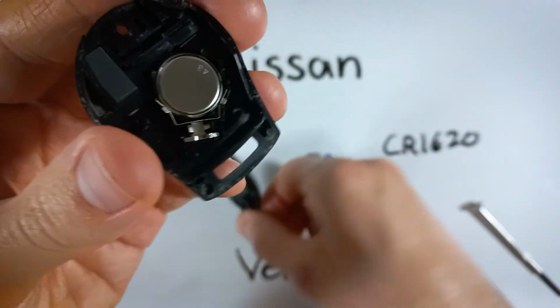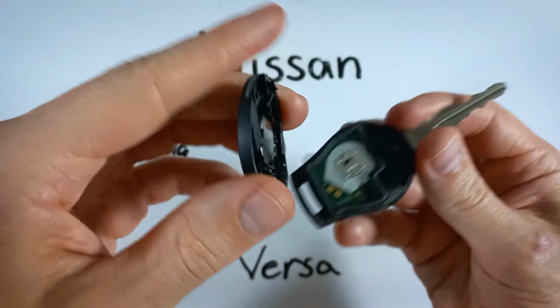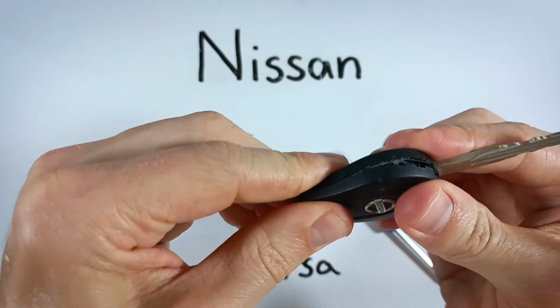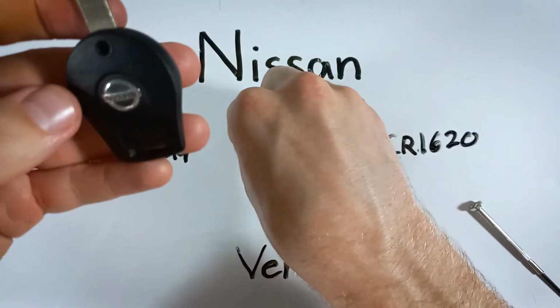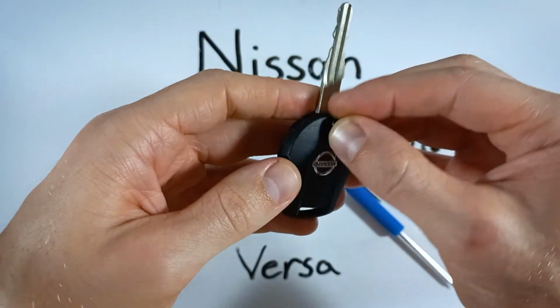And we can just put the thing back together now. So line it up, squeeze it all back together, and then don't forget to put your screw back in there.